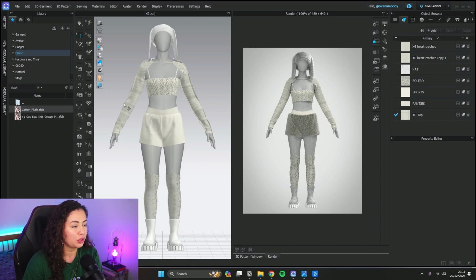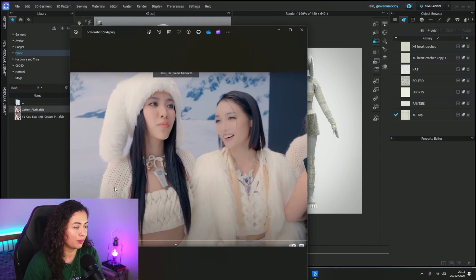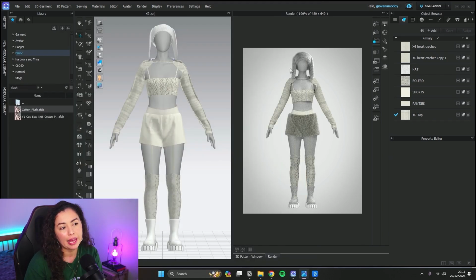Okay, so I changed from white to this beige color because on the photos you can tell this is white, but this is kind of like beige. And this is how the current render is looking. I think all the fabrics are doing what they're supposed to do. This one that was made with the Fabricator also looks really cool. This one as well, which was made with the swatch, also using the Fabricator, looks cool as well.